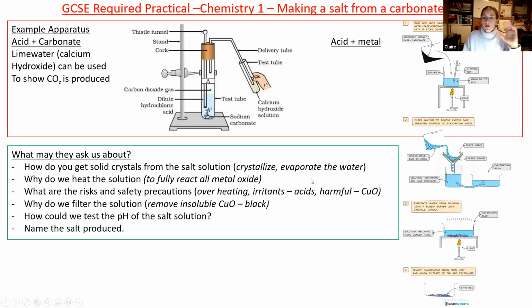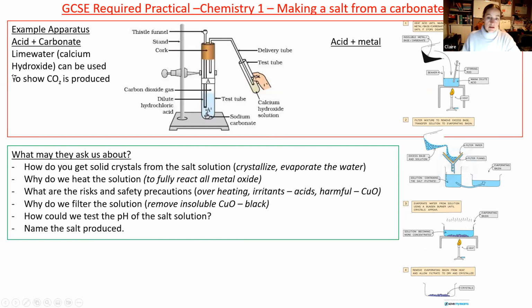So I've also added some little diagrams here. Let me move me out the way. So you're more likely have done this one here, the acid and metal, and in the video, this is the method you use. So mixing it, it's a nice black substance, a carbonate. You heat it gently, don't forget, and then you filter it and then evaporate it.